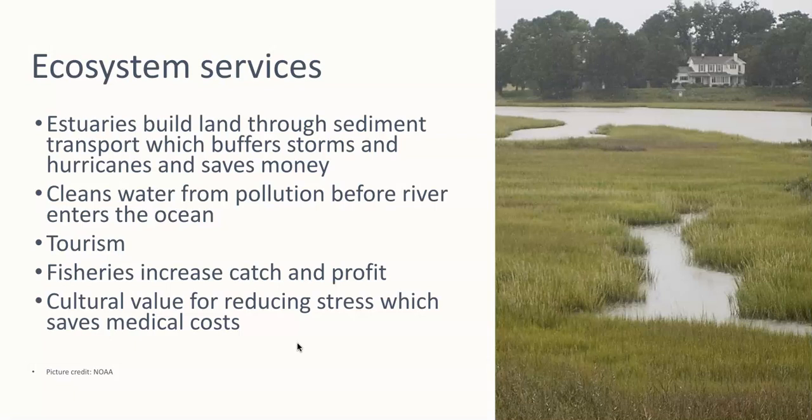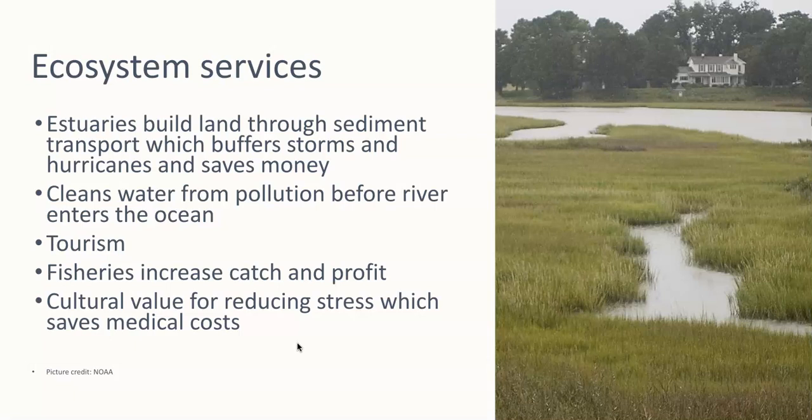Estuaries build land through sediment transport. So dirt sediments run off into rivers and get carried downstream, and they build land in wetland areas. And this land area buffers storms and hurricanes and saves people money from hurricane damage.